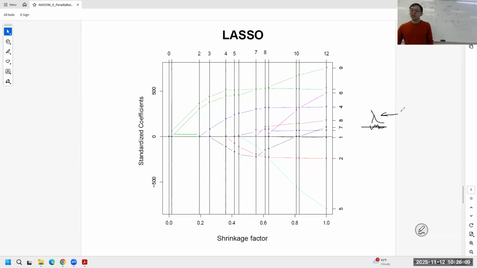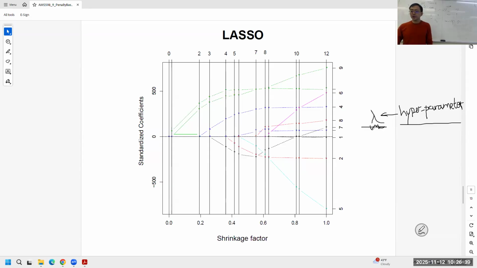Lambda in this case has a term: it's called a hyperparameter. A hyperparameter is not part of your model, not part of the beta, but it determines your model. It's a parameter at a higher order than the model, because your model is determined by this thing, but it's not part of the model.